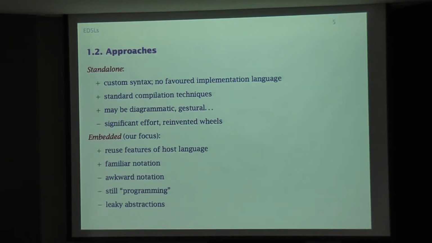Whereas with a standalone language, you can write a DSL for non-programmers, for domain specialists. One example that I saw a couple of years ago was a DSL for lighting design. If you're putting on a theatrical show, you have lots of stage lights, and if it's a complicated show, these stage lights do complicated things, and you can stand at the front with lots of buttons and turn the lights on and off and hope you get it right for when the actors are in particular places at the front. Or you can script it. You can write some program that will turn the lights on at the right time. So you write a program to do the lighting.